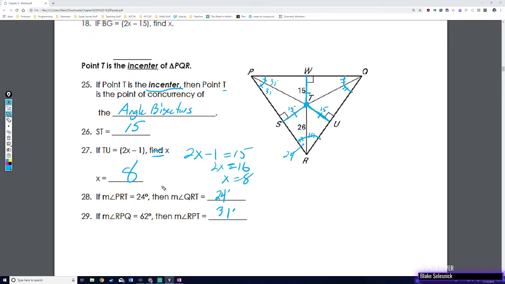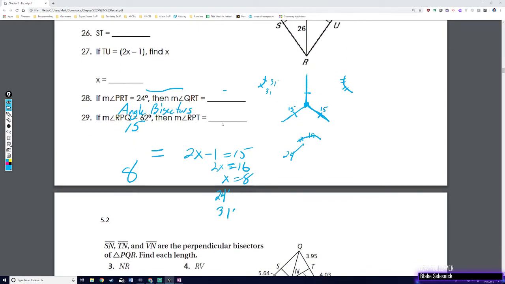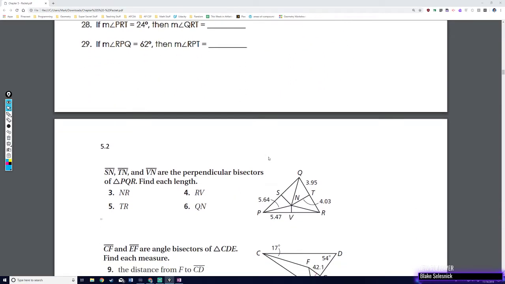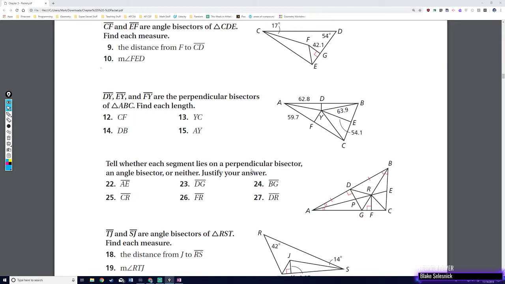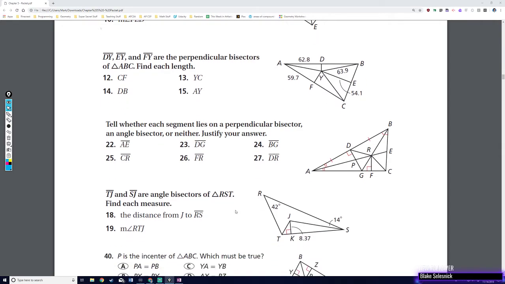This could be a question on the quiz. Hey, here's a diagram. It's the in-center. Mark everything you know. Once you mark it, the information is there. But you definitely need to know the basics. I could give you matching where you have to know that in-center matches up with angle bisector. I could give you ones that say the in-center is outside the triangle and you have to tell me never. So you have to be able to know the information and then apply it. That's probably what every teacher says. Know the information, apply it.